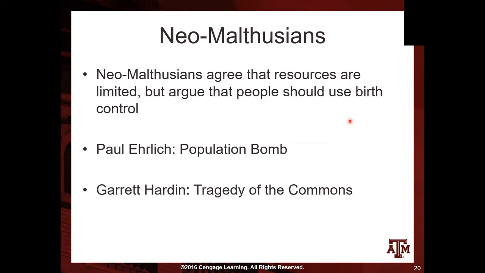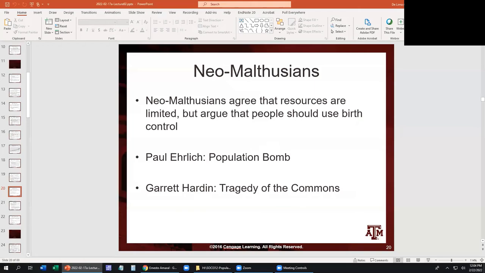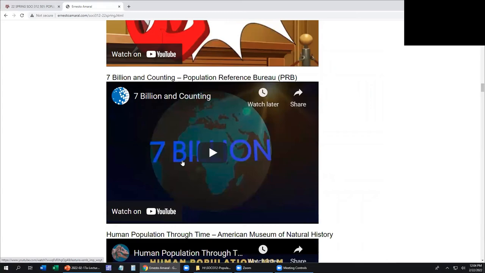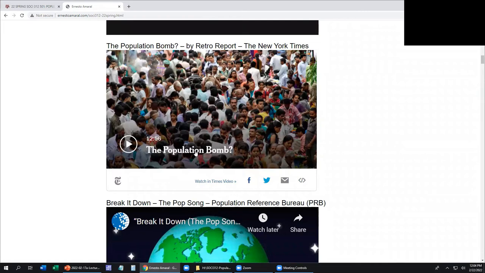And Paul Ehrlich is one of the people interviewed in that short video made by the New York Times that's available on our course website, right? This one here I mentioned to you before. This is the Population Bomb. One of the people interviewed there is Paul Ehrlich. But he's criticized by others because he still says, oh, I still think that our population is growing too much. And he gives examples of some countries. And we reach that issue that I have been talking about for decades. And other people counter-argue, no, it's not so simple like that. Until when are you going to keep using the same arguments, although the data is showing something different?